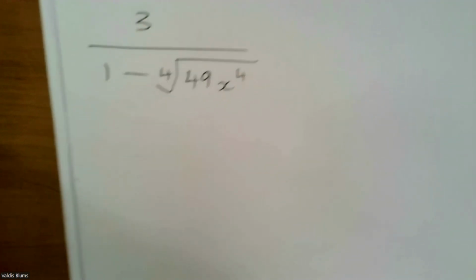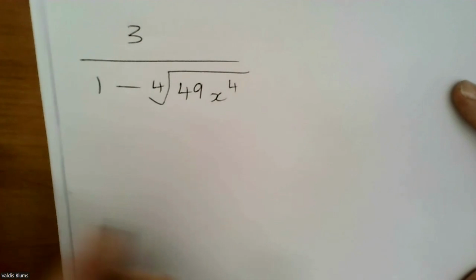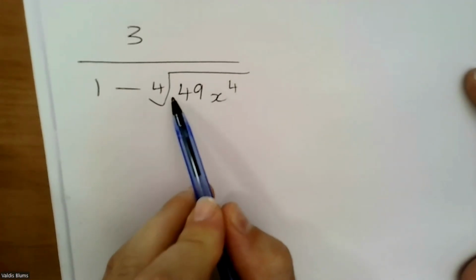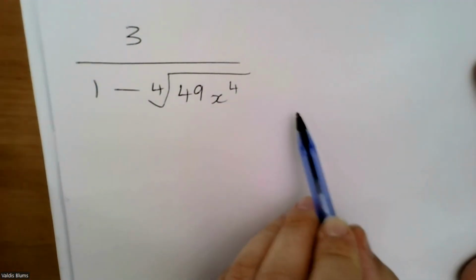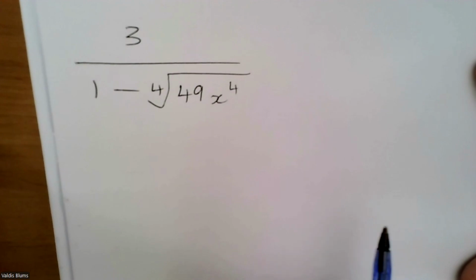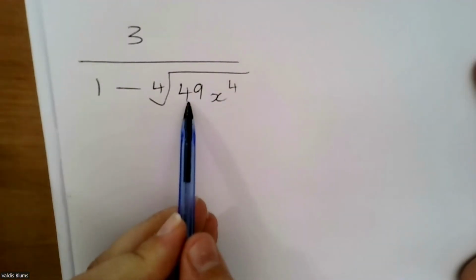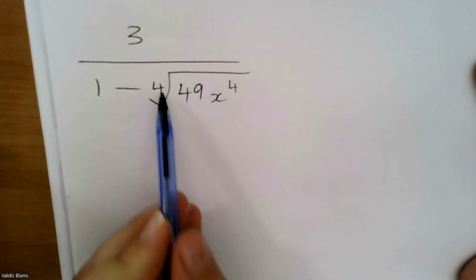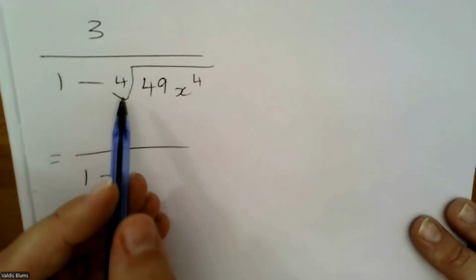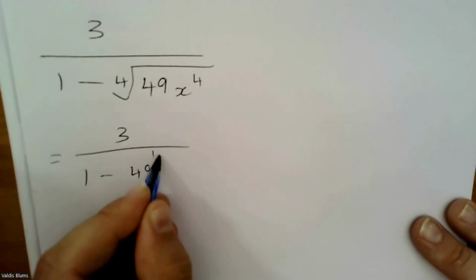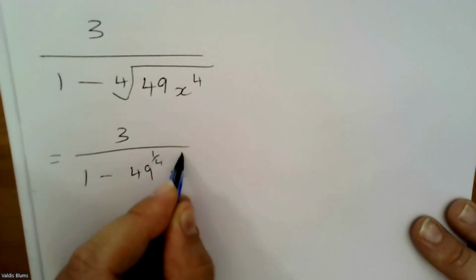Okay, hopefully you had a chance to work on that. So we could multiply it by the conjugate straight away. Again, it looks like we could probably simplify it a little bit beforehand. 49 is a complete square of 7, and x you already have the same as what you've got here. I think the easiest explanation will be to bring the power in first. So you've got 49 to a quarter, x to the 4 over 4.